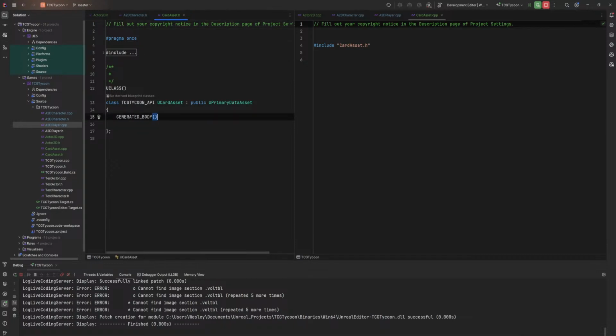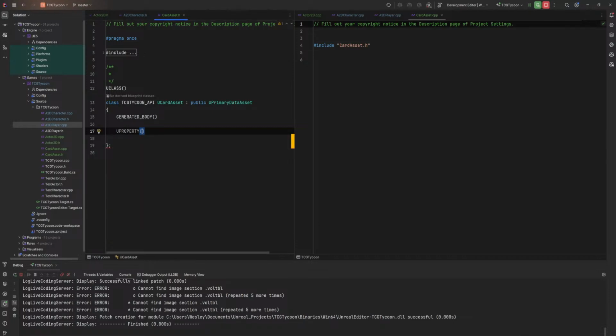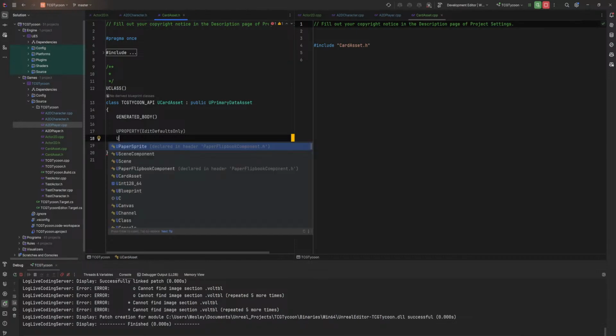I think the only thing we really need is a texture. Yeah, no, okay, so the only things we need are an image, which is going to be a texture, and a text, a name, and they're all going to be UPROPERTYs. So let's just start writing this out. EditDefaultsOnly, which is going to be a UTexture.